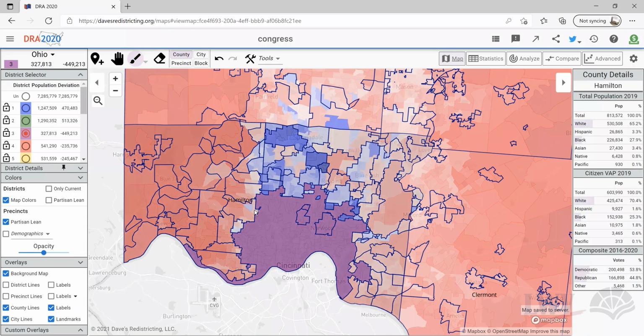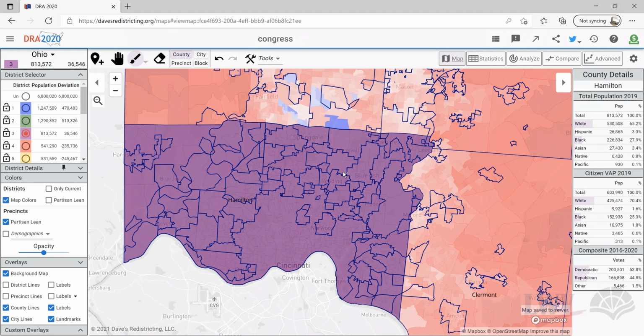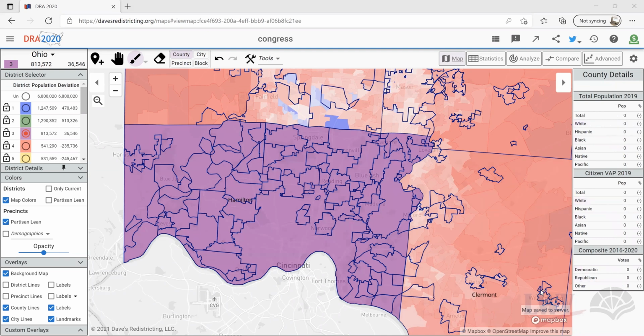So Hamilton County as a whole, and you can see this in the lower right-hand corner of your screen, the composite 2016 to 2020 voted 53.8% Democratic, 44.8% Republican, and 1.5% other.